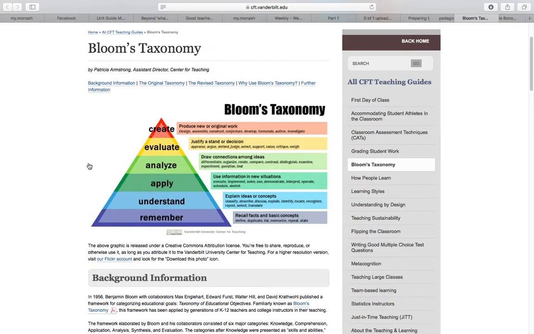And then we move on to understand. So explaining ideas and concepts, which is obviously self-explanatory in this one because their student relationships are one in all. The classroom atmosphere is respect. So they respect each other's ideas. They can explain their ideas and concepts. They can classify what's important. They can discuss, they can explain, they can identify. And obviously, I'm using this in terms of students, but it can also come from the teacher as well.